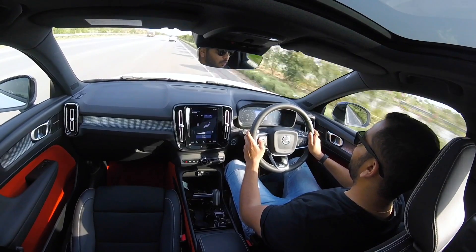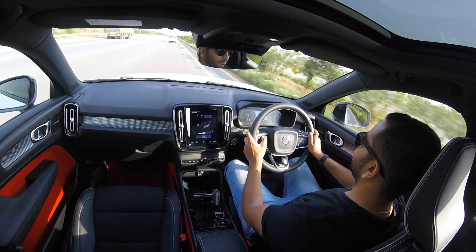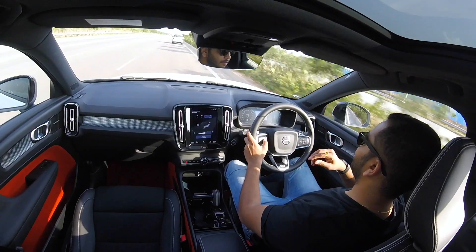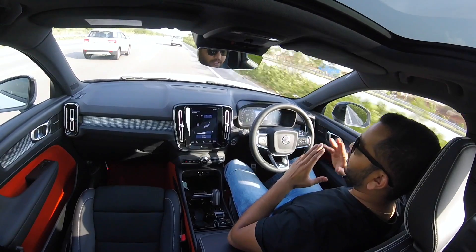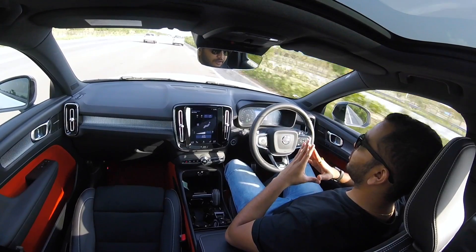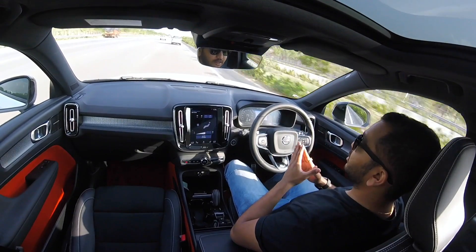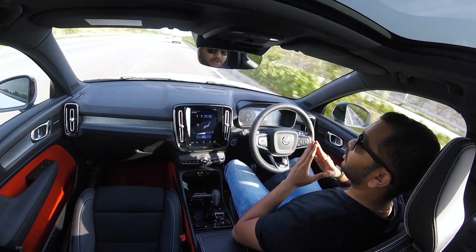Let's give it a shot once again — here you go. The instrument console tells me pilot mode is on, adaptive cruise control is on, and lane keeping assist is on. So now, even though there are curves on the road, as long as the lane markings are in place the car will maintain that lane, will maintain that curve, and will maintain a safe distance to the car ahead.